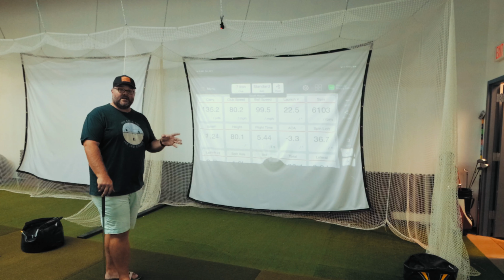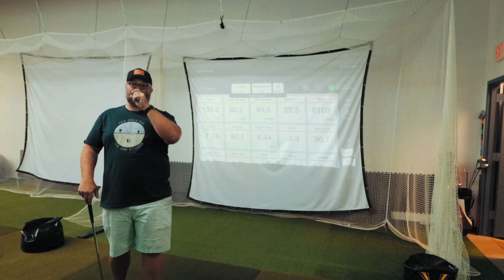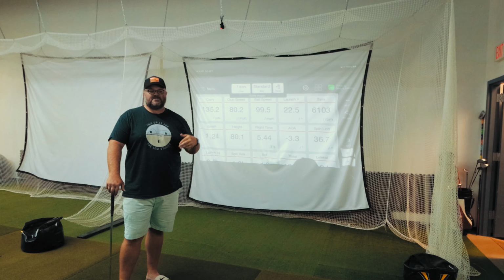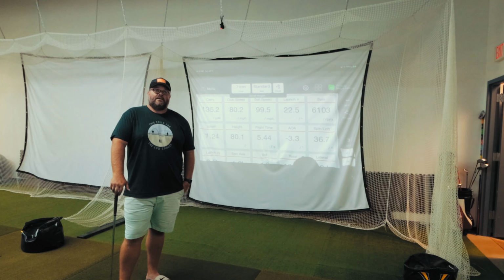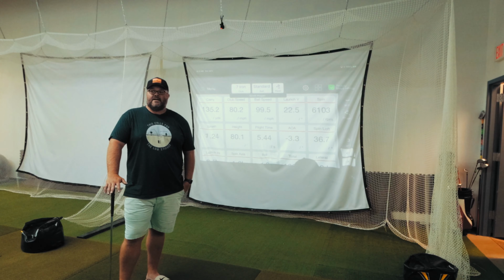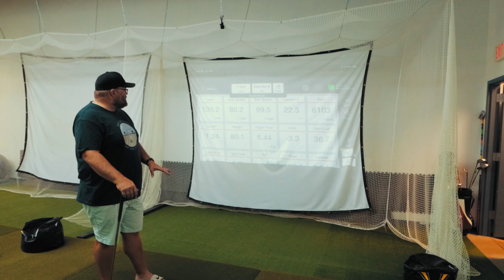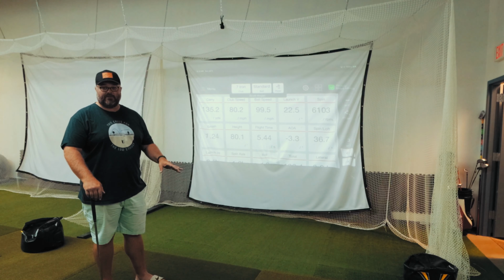So we're going to hit a couple shots and I'm actually going to go over, we keep charts here solely for this reason, because so many people will come in saying, hey, I actually should hit the ball this far. And that comes from outside and you're like, well, I don't think so. Maybe if you bounced it a lot or something like that, but your speed doesn't showcase that. So what we've got here is we want to check the speed, and the club speed is going to be the first thing.